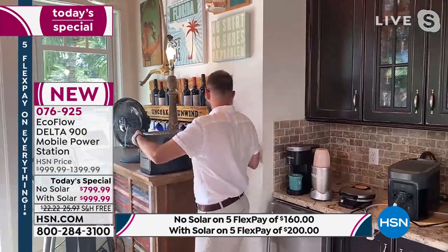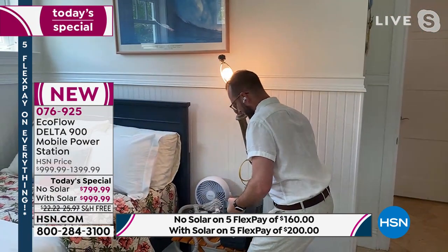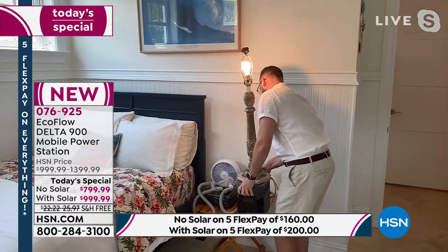Many of you use medical devices, like a CPAP machine. You can't carry a gas generator with one hand from room to room or to the bedroom. Here's a perfect scenario: if you live off a CPAP machine and lose power in the summertime, you can have your fan bedside, a light, and your CPAP machine — all running off this unit. A CPAP machine is a $700 investment; we're investing in our health and making sure we can breathe properly.